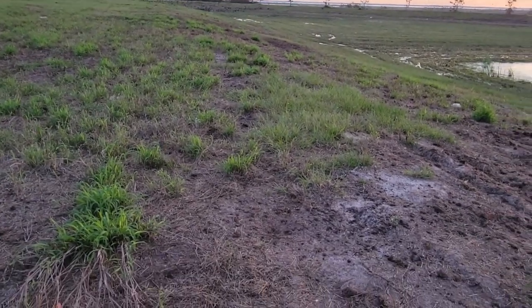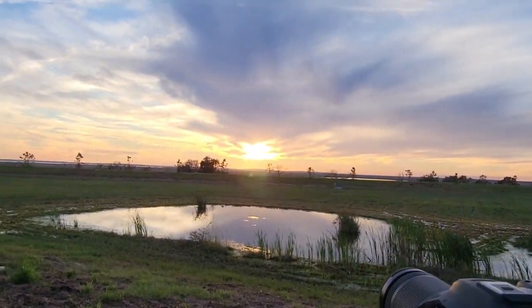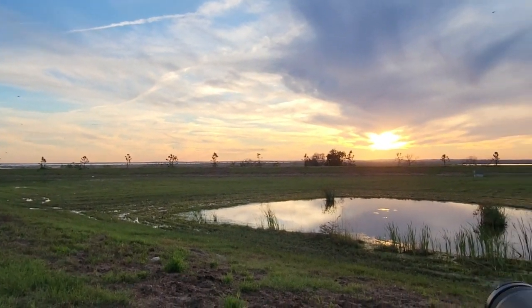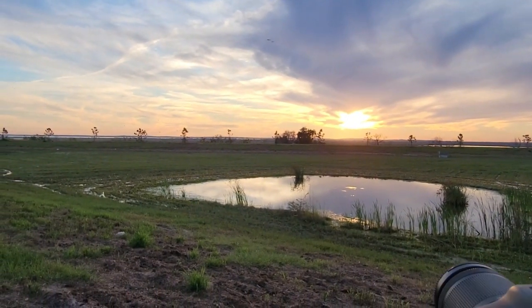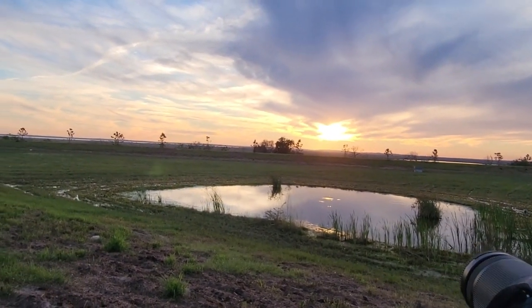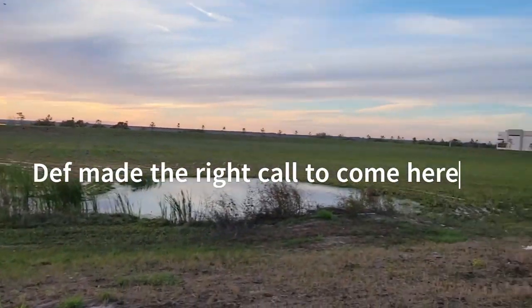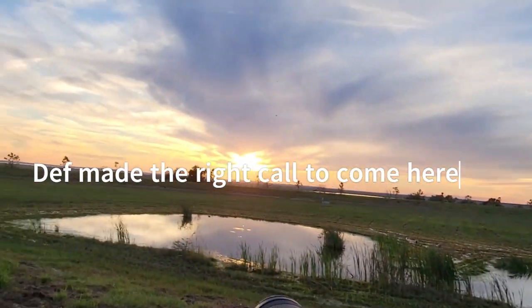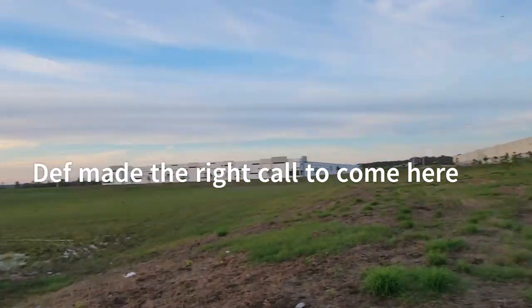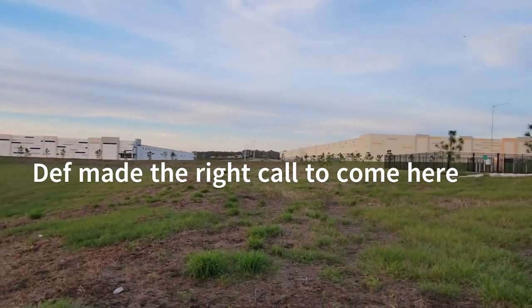Basically, I got the filters because, as you guys know, with the mirrorless lens, I hate shooting directly into the sunset and me getting that red and crappy whatever it is off the sensor. And it sucks. Oh, they got more birds over here. So hopefully I might get the birds in a silhouette. They've been hanging out over there as of late. But who's this guy about to bother me?